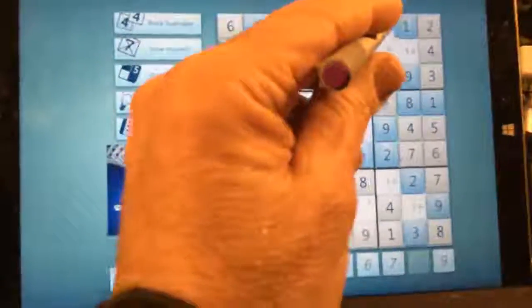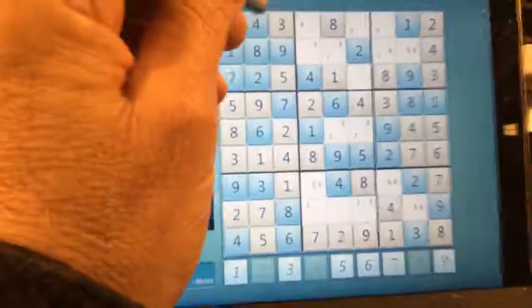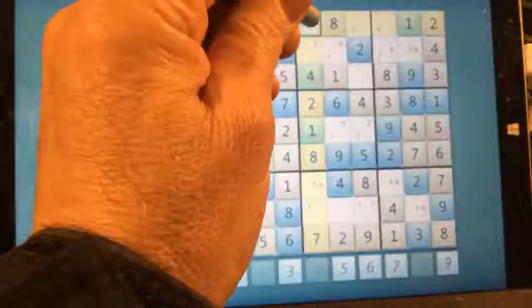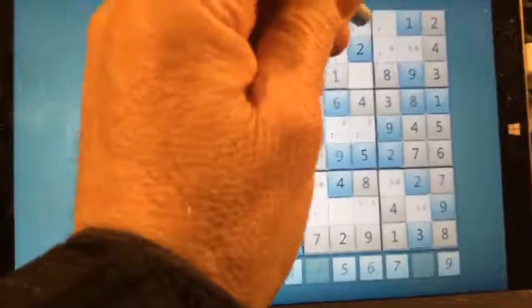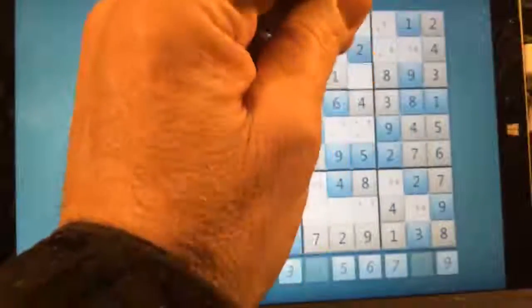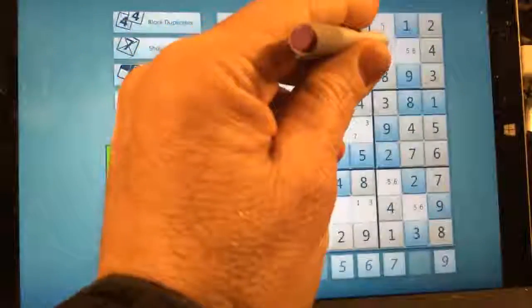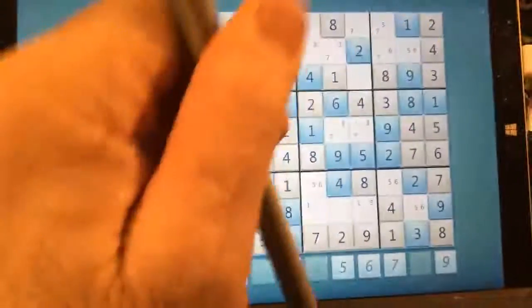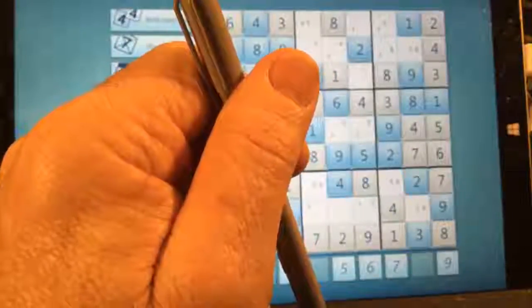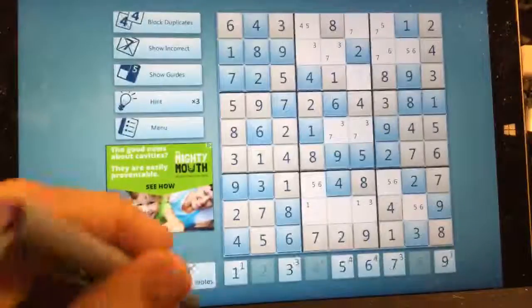Now, if we want to cheat a bit, this isn't cheating. Cheat is a trigger word for me. I use cheat too liberally. 1, 2, 3, 4, 5 can either be here or here. It cannot be here. But we can't put the 5 there because based on this dimension here, it's too many spots. I hope that makes some sense. Okay, we're out of whack here.